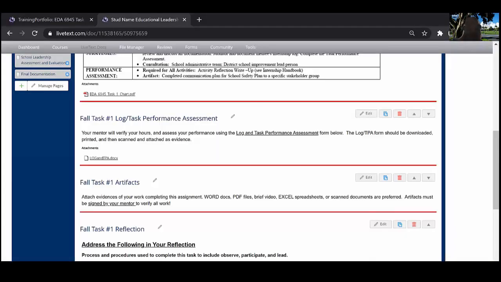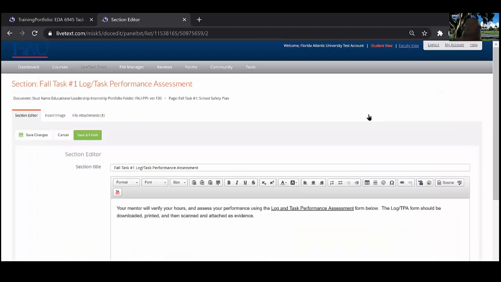Now I need to take my edited log and TPA and attach it to the Fall 1 task assignment. I will click on this Edit Pencil button over here on the right-hand side. When I left click it, it opens up the section editor.